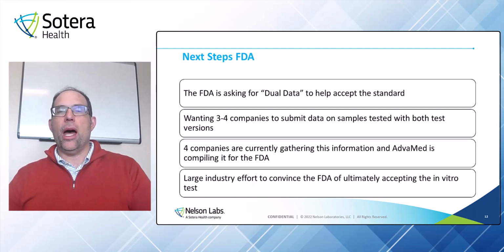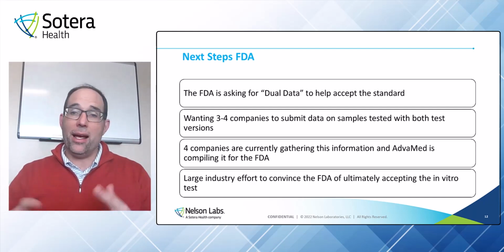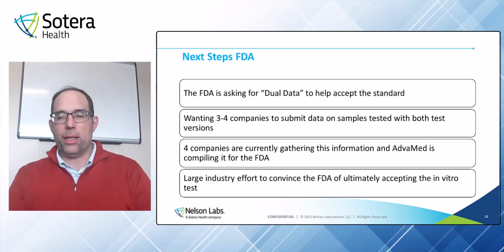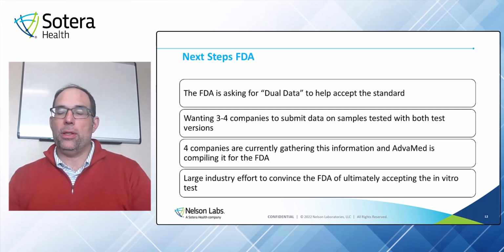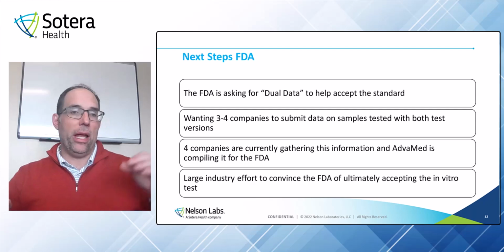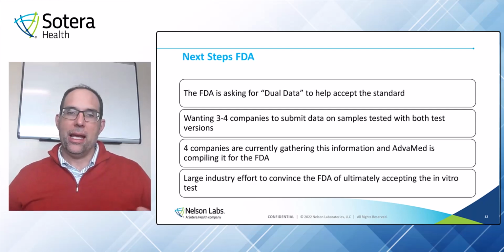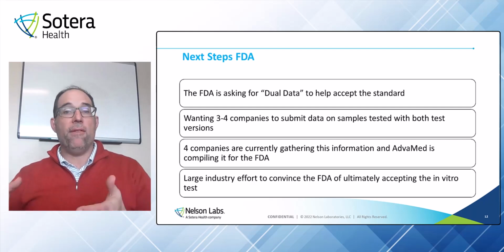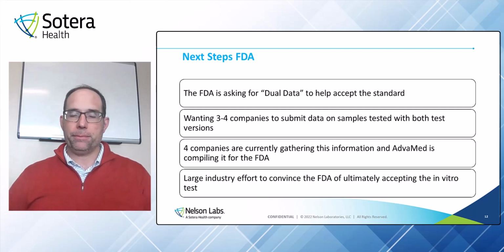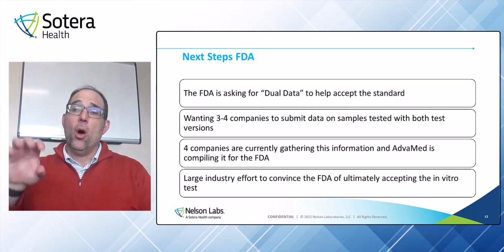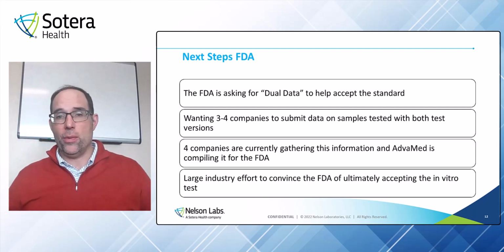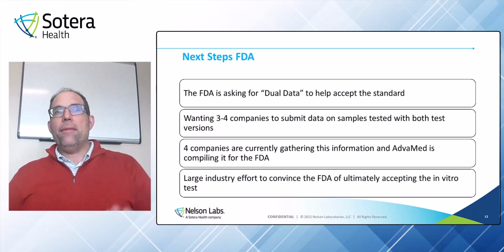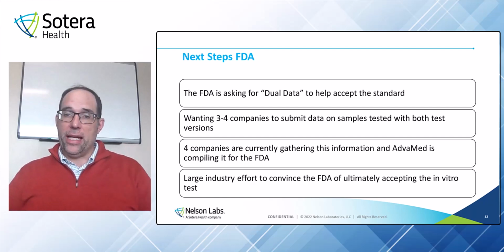Nelson Labs, with others in the industry, has published dual data. In fact, it's public, so I can talk about it. Arthrex, one of our great clients, did a side-by-side comparison of animal and in vitro data on the same devices. And we published that so that the FDA could have a published record to show that the in vitro is actually more sensitive than the animal test. There were a couple of times where we saw a slightly positive response in the in vitro, but never saw an irritation response in vivo. Well, the FDA is now asking for more of this dual data.